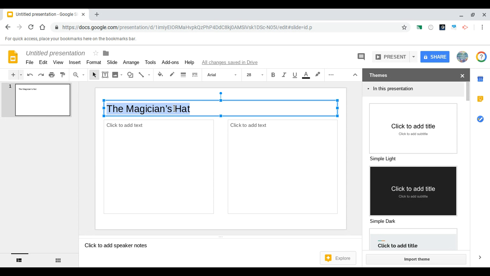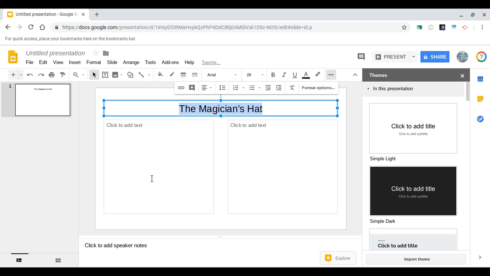So I'm going to move up to the top here, click on these three dots, and if you go to this little spot right here, you'll see it pops up with the words aligned. If you click on that, and then you go to the one here where it says center, click on that, it's going to move it to the center of the slide for you.